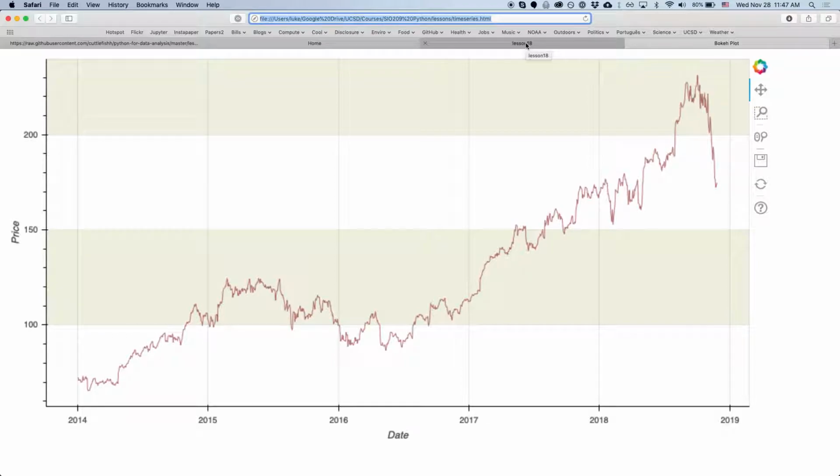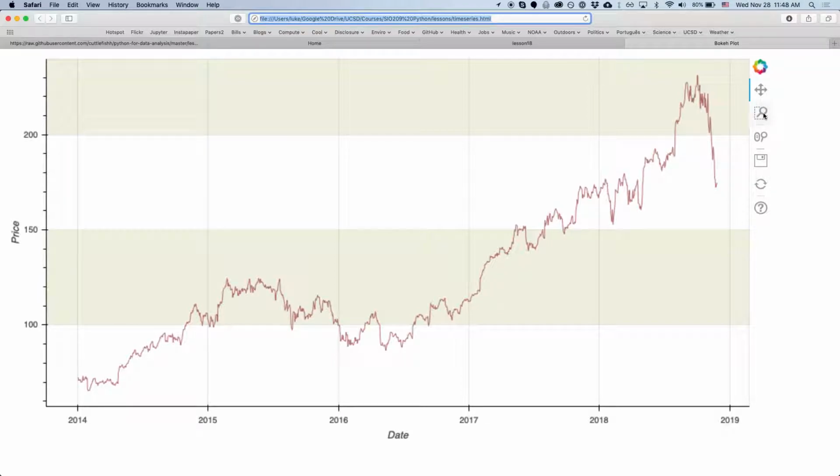There are some other sources of data, but a lot of them require you to create an account, and I didn't want to have to deal with that with all you guys. So you can see, if you've been following the news, that a lot of the tech stocks have dropped in the last couple weeks. Here you can see that very clearly.